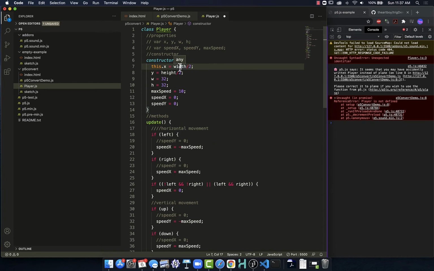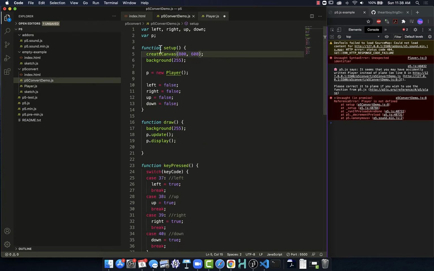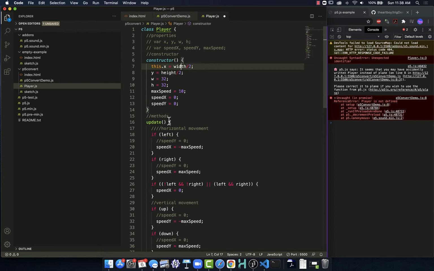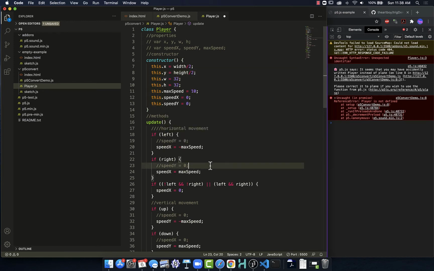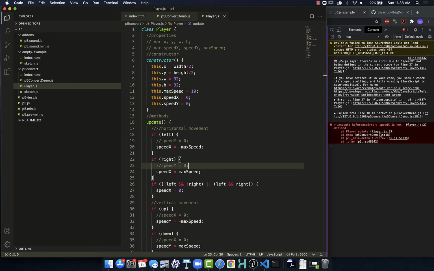Now width is a global value that happens when we create our canvas, just like in processing. But any variables or methods that we're going to reference that are part of the class itself, like x, y, width, and height, max speed, all of these, I Option or Alt click, and just type in this dot. Now if I hit save, we'll see our error messages change, and it's like, hey, speed x, line 27. So we got down here to line 27 because no key is being pressed, or left, right, or up, then that's where it registered that.